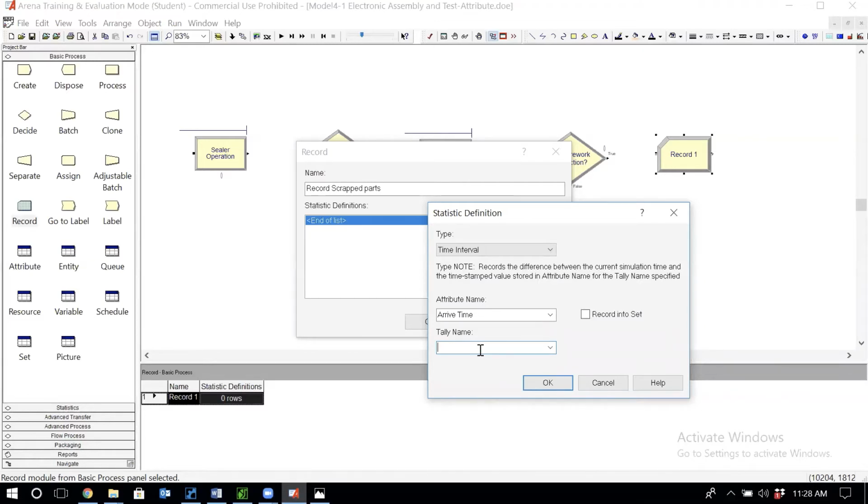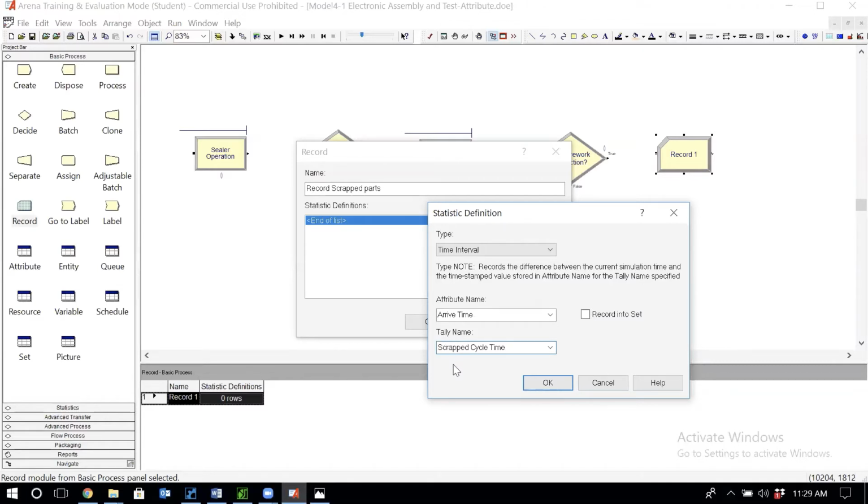The name that you give here is the one that you see in the report when you run the simulation. So the tally name, let's say record scrap cycle time. Scrap parts cycle time. Okay, so that's what I want to call this tally.